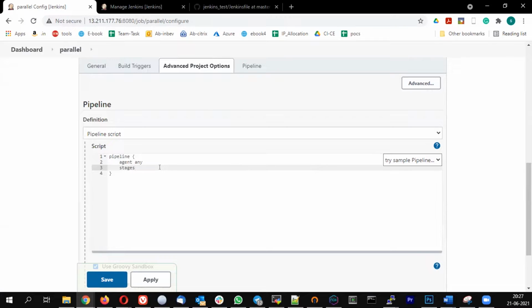One is a normal stage, and inside that I will create one more stage called normal. Stages. Inside that, steps.